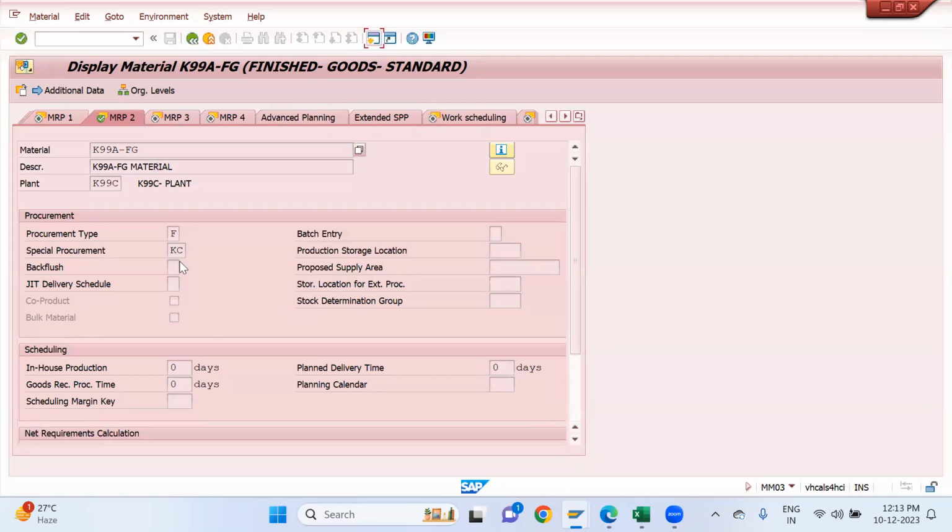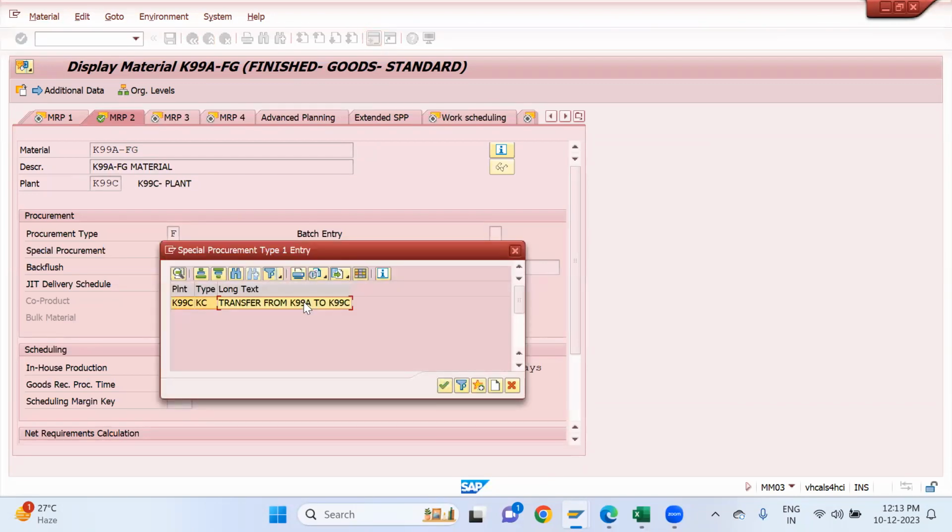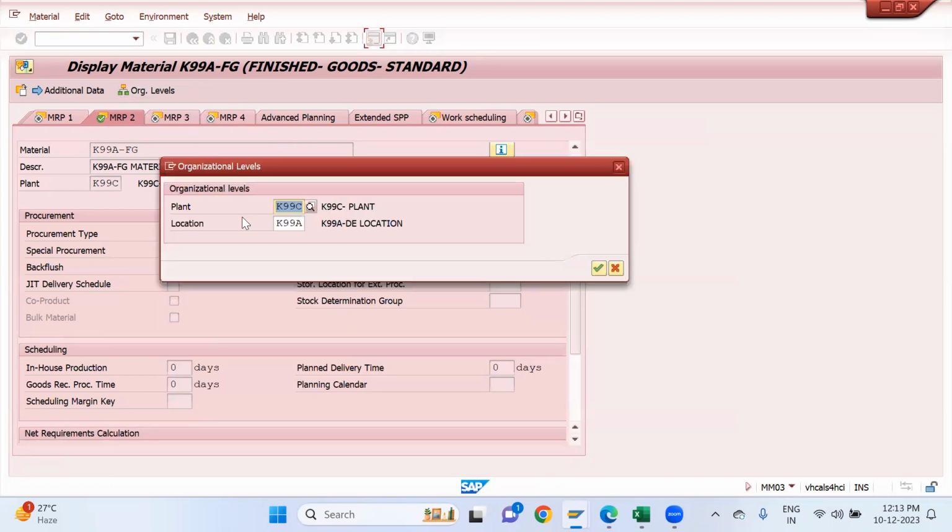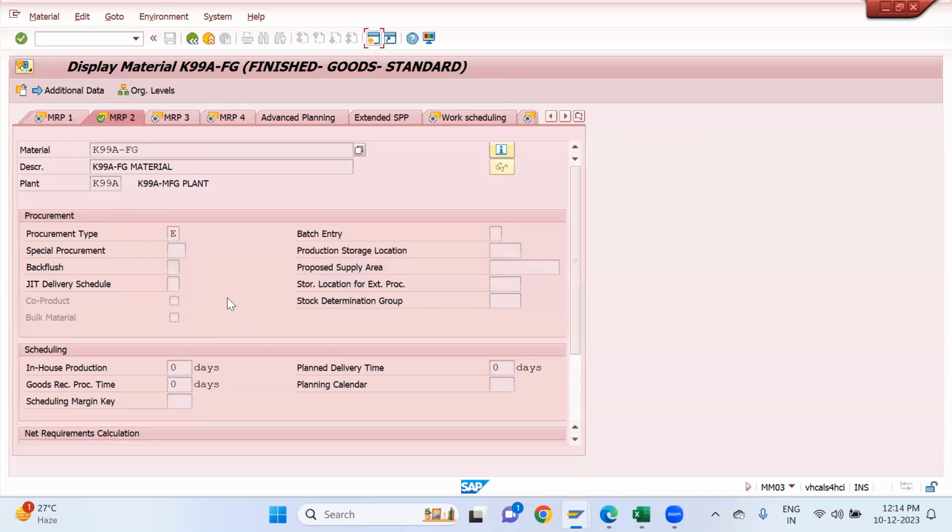Here is the indication. KC means what? KC is nothing but it's not manufacturing in K99C. It is coming from where? Coming from K99A. So if you go for K99A, here we can identify this is the manufacturing plant. This is the depot plant.